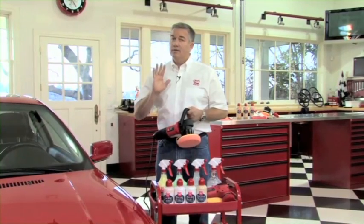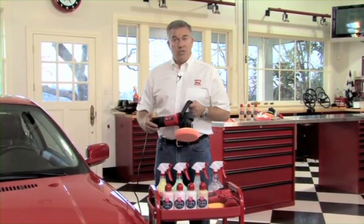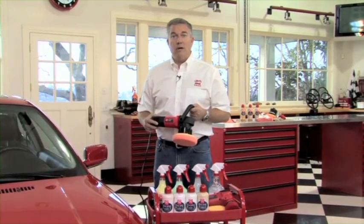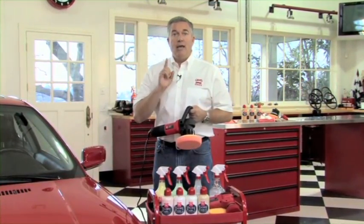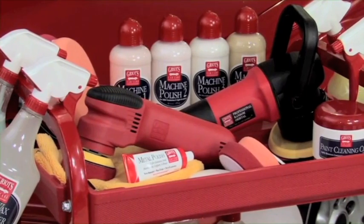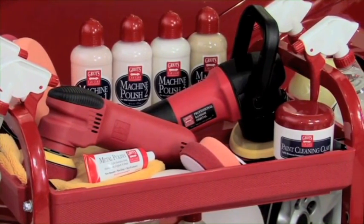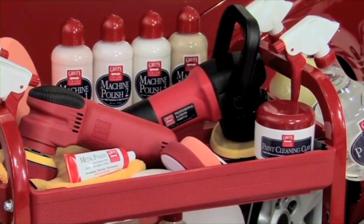I know this is where many of you get nervous, and I know what you're thinking. Don't machines put those terrible swirl marks in my paint? Yes, if you use the wrong machine and the wrong polishes. I've developed a safe, fast, and fun system that you can't mess up. But first, let's talk about polishing machines.